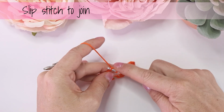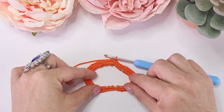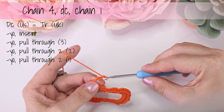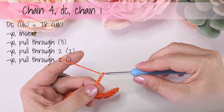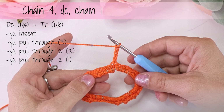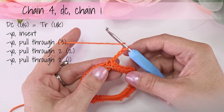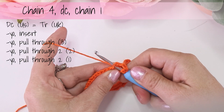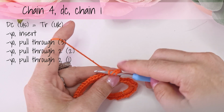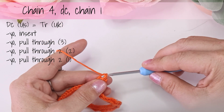So just yarn over and pull through again. Okay, that is row 1. Let's start row 2. We're going to chain 4. 1, 2, 3, and 4. That counts as 1 double crochet and 1 chain. And now we're going to do a double crochet in the base of that chain. A double crochet is yarn over, insert, yarn over and pull through. You've got 3 on the hook, yarn over, pull through 2, and yarn over, pull through 2.